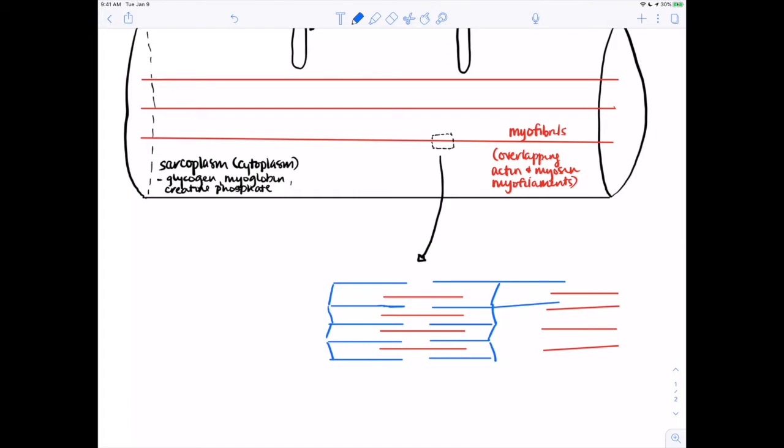So a little bit of drawing over here. Not perfect, but that's okay. Nice. Okay, so let's put a label to that. So everywhere you see blue is going to be actin, and then these are going to be myosin over here.